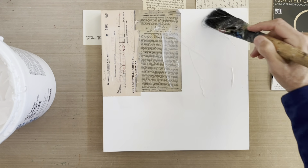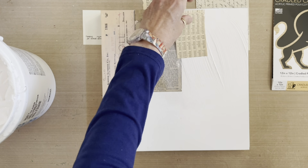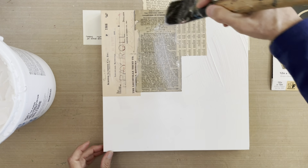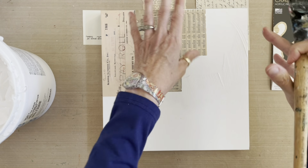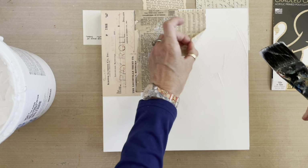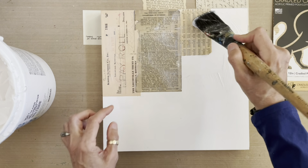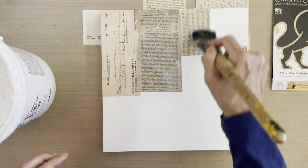Okay, so I'm going to apply more glue. I set my papers out how I wanted to lay them out on the board and then set them aside. So I arranged them how I wanted to have them, roughly how I wanted to have them on the board, and then I set them aside. You can do that. You can arrange them roughly how you want them on the board and take a photo. So you remember what goes where, and then take them off, or you can just wing it. You can just grab a stack of papers and just glue them as you go.